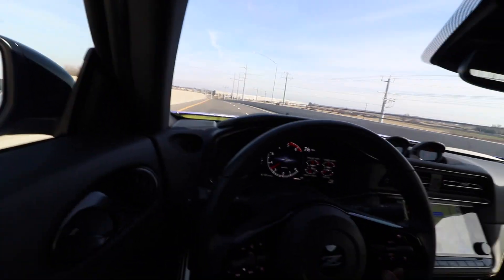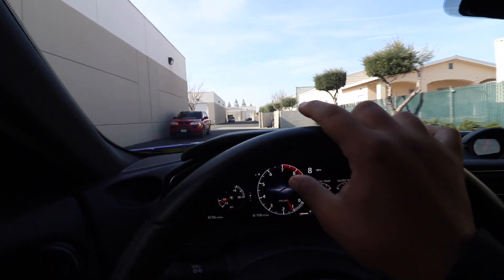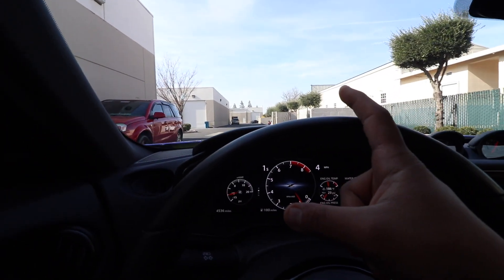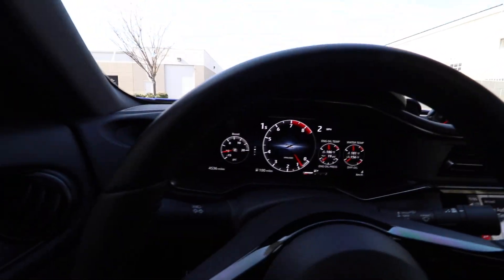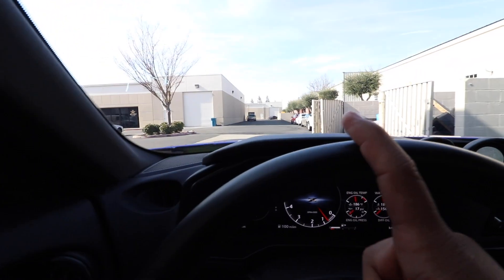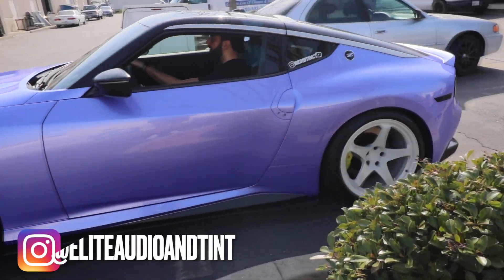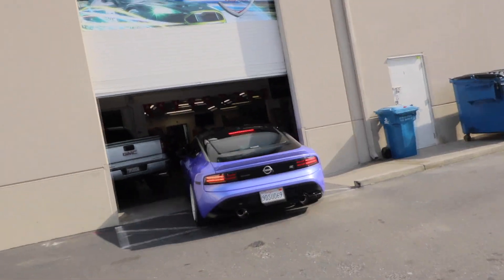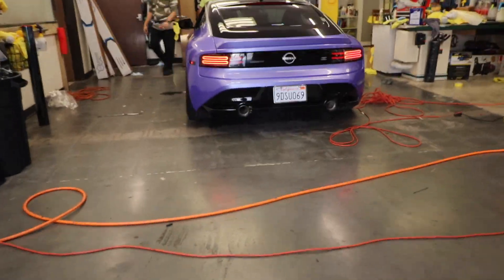That wasn't full throttle — it was just a hard pull. By the way, for those of you who don't know, you guys watch Mike Mike's channel. He brought his truck — I don't know if it's turbo or supercharged, but he was doing some truck work right here behind us. Pretty neat. Going into the shop — sounds good, sounds not bad, huh?